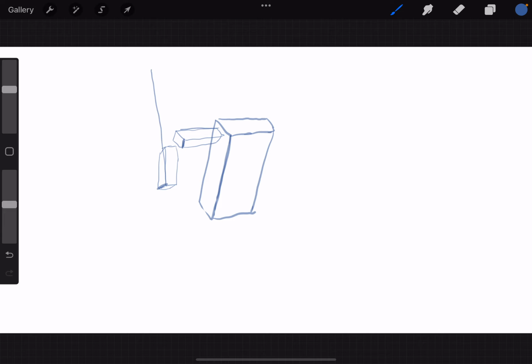I've got a vanishing point right here and a variable vanishing point up here, and then this one, I've got a vanishing point right here and a variable vanishing point up here. And you can sit there and do that and make sure you've got your figure in perspective.